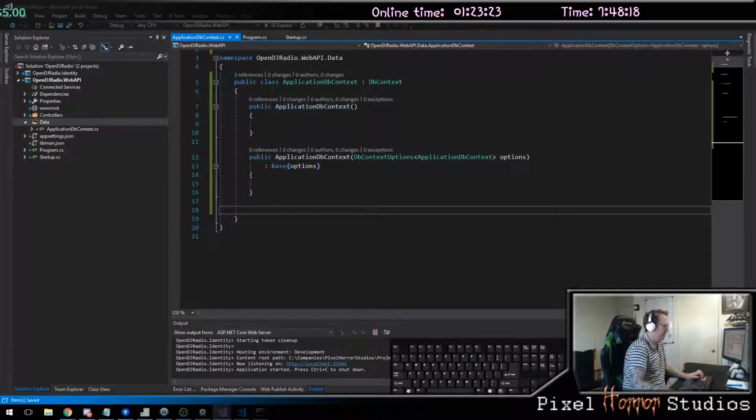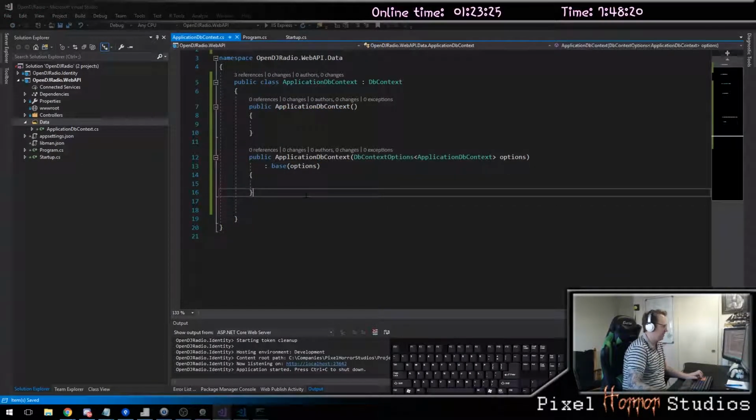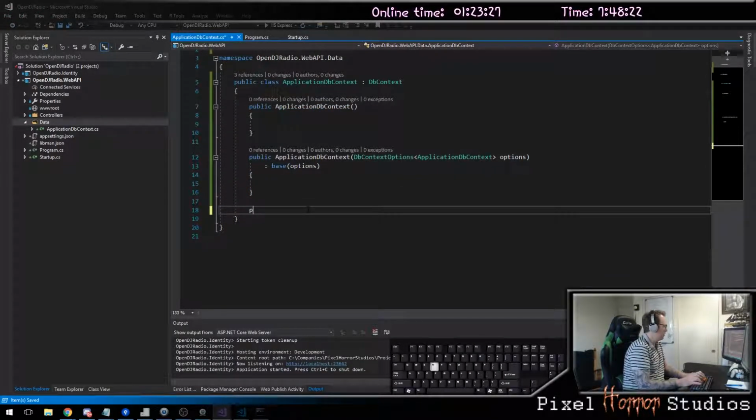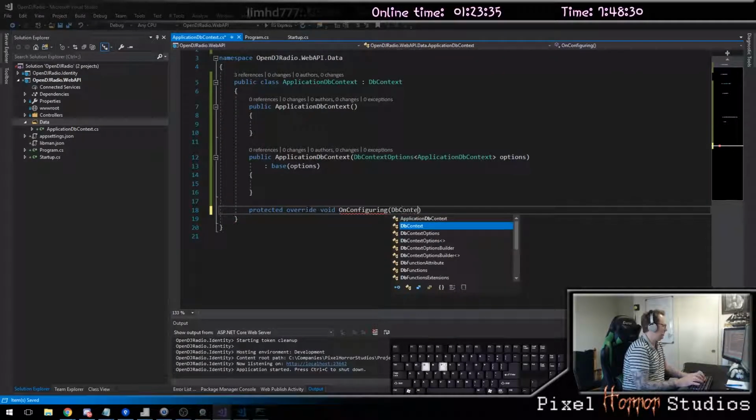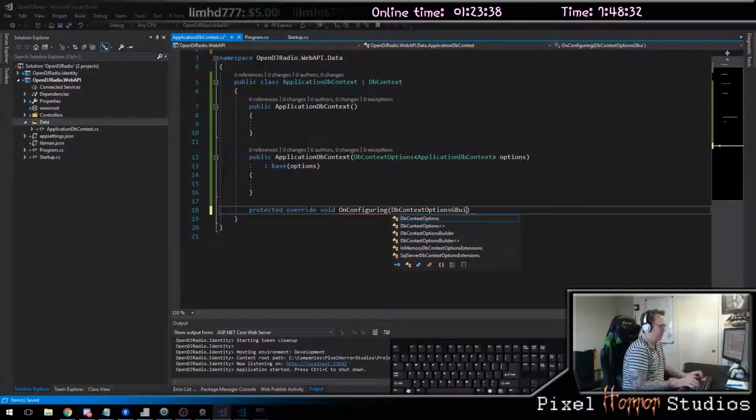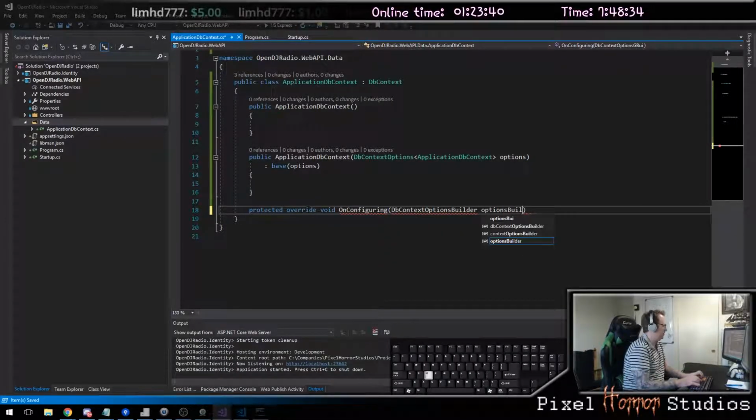Then finally, I need to have my OnConfiguring. So a protected override void OnConfiguring, which is going to be a DbContextOptionsBuilder called optionsBuilder.